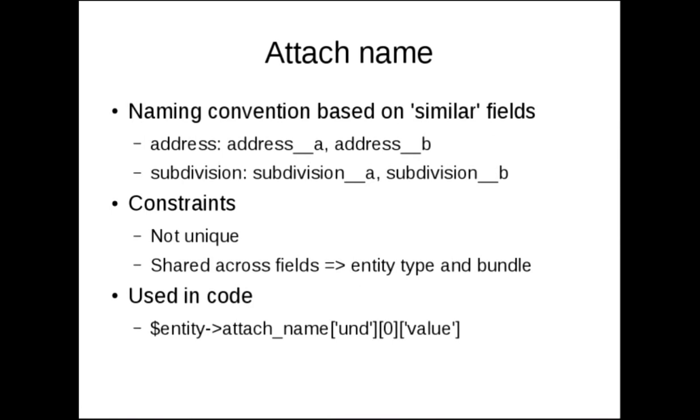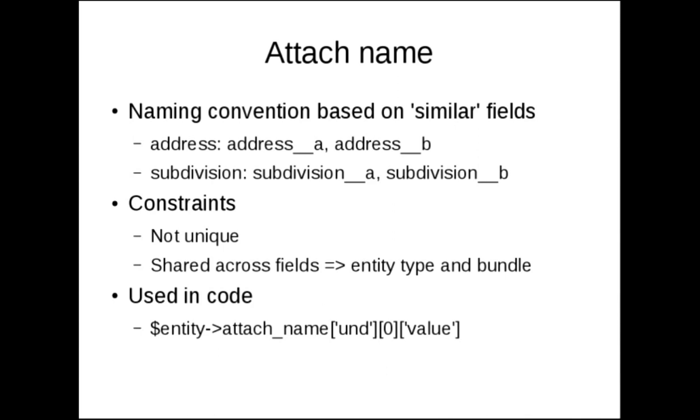Now, this attach name is probably more useful for the people writing code. The underscore A stuff is a concession, because I don't want to mess with too much. I'm going to have these address fields on different bundles, so I've got A and B, but when I'm writing code, I just want to call it address. I don't have to deal with all the A, B, C. It's just the same field from my standpoint. So it's the entity and whatever that attached name is. If that makes sense to you, then you know what I'm talking about. If it doesn't, it probably doesn't matter, right?